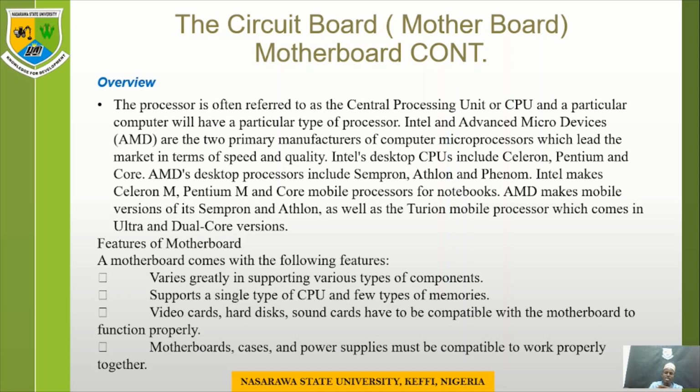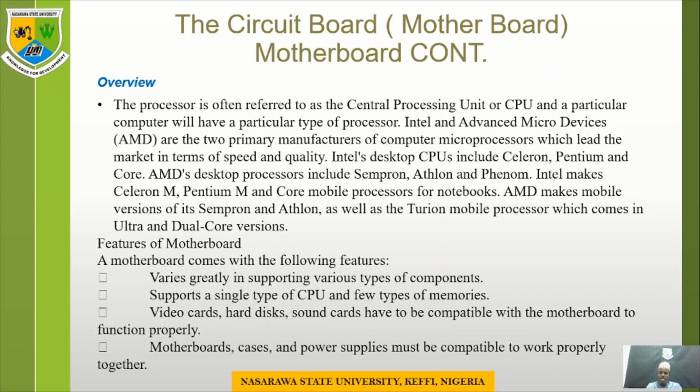Intel and AMD, Advanced Micro Devices, are the two primary manufacturers of the computer processor, which lead the market in terms of speed and high quality. Most computers you see have a processor that is either Intel or AMD. These are the primary manufacturers of microprocessors, that is, the processor of the computer.